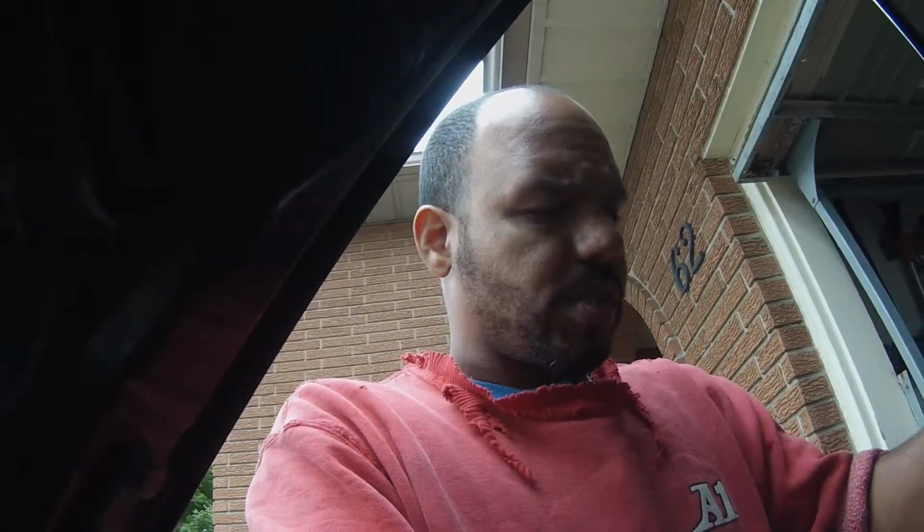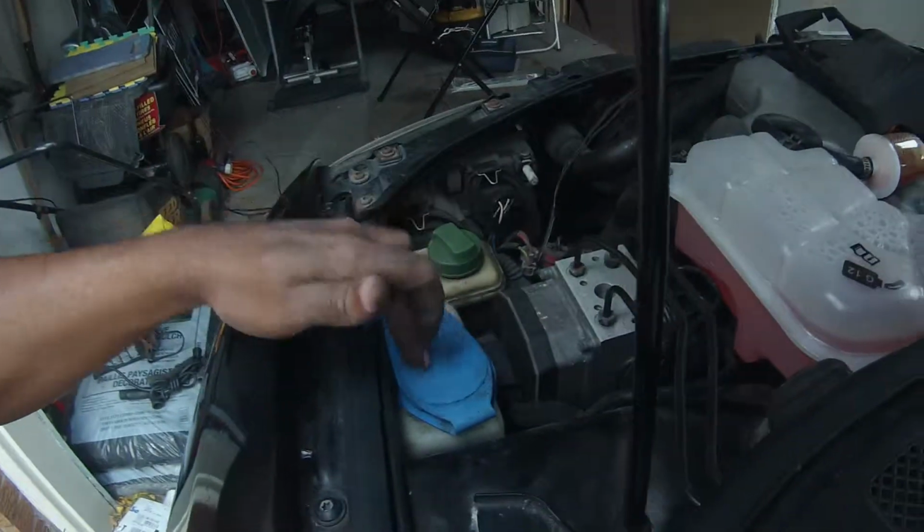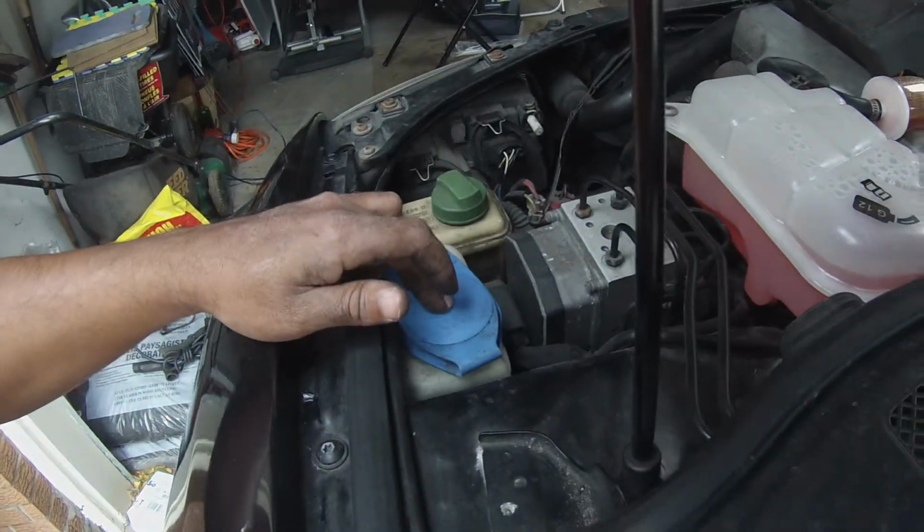What happens is if those leaves plug up that hose to let out the water, and it backs up, it'll actually flood your car, and you'll have a nice little puddle underneath the driver's foot well, which is not good because there's a lot of electronics down there. Alright, so I'm going to put some washer fluid back in the reservoir. And then try the wipers, the washer, and see if it cleans.